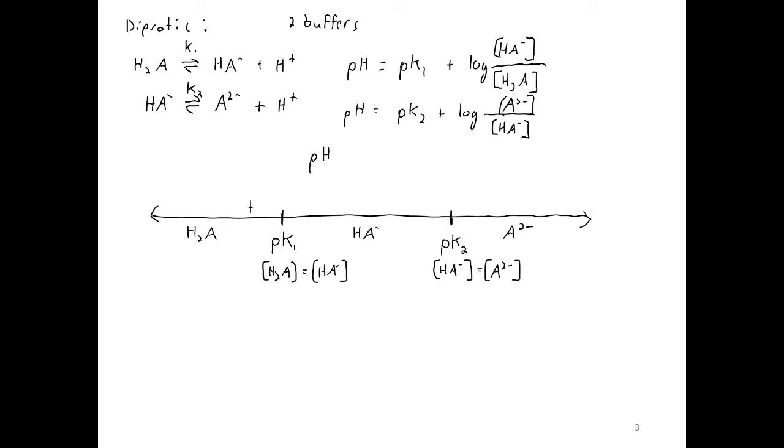Let's put an asterisk here. Let's put a triangle right in the middle of the HA minus region. And somewhat to the left, let's put a circle. And then to the right of pK2, let's put a plus. And don't worry if you don't make things look exactly like mine. It's all qualitative. So now I want to ask at each of these points, what is the order of dominance between our three species?